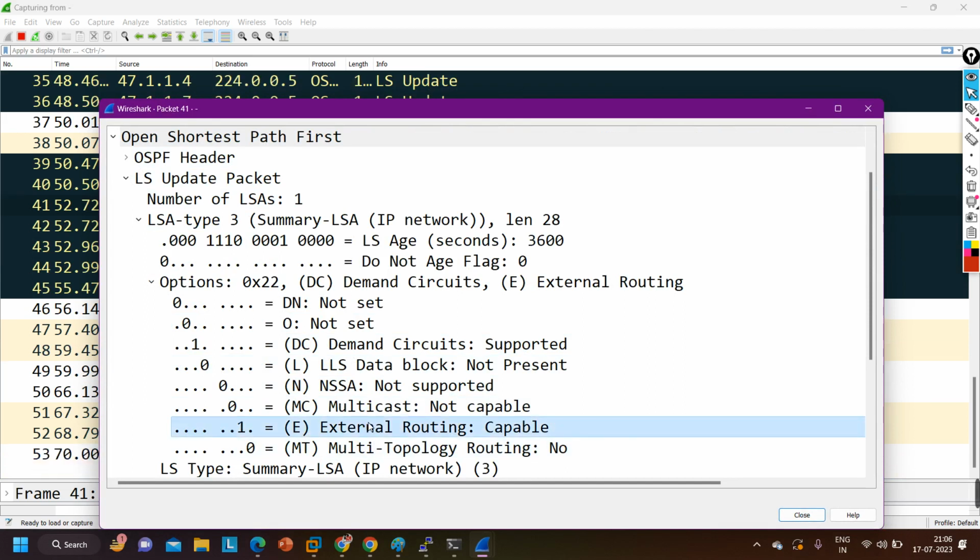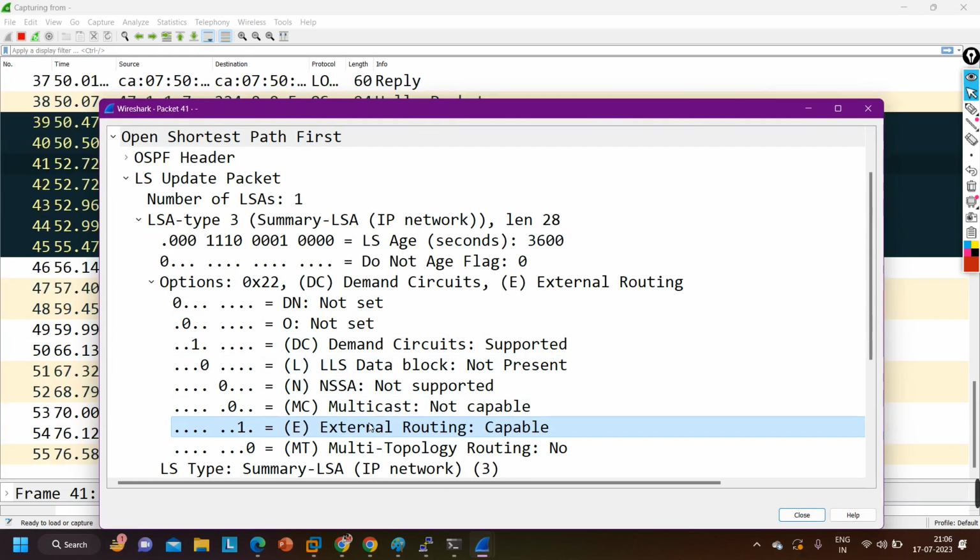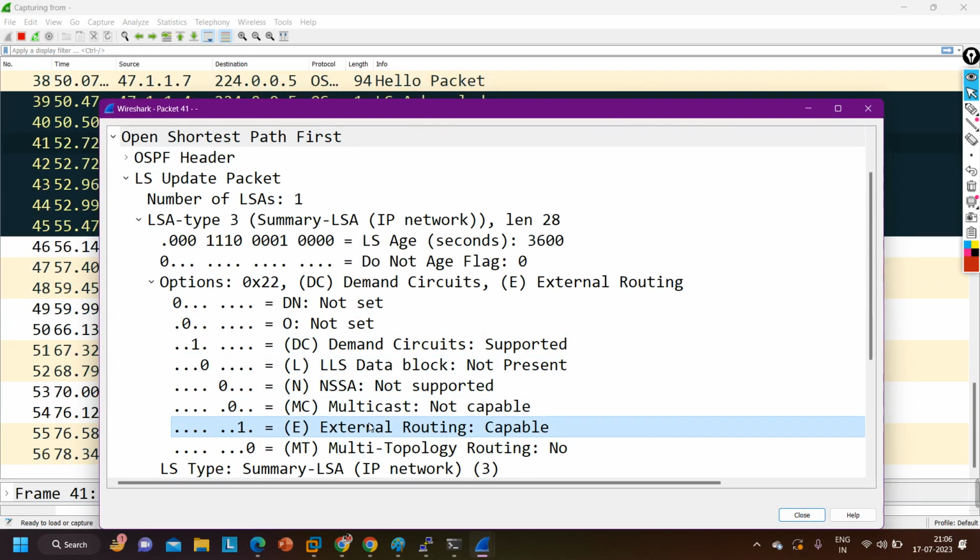External capability bit is on by default. Yes or no? That means this router supports external routing capability.